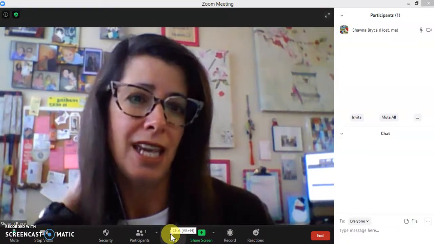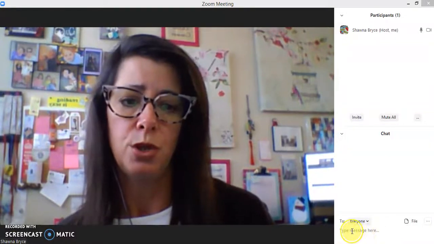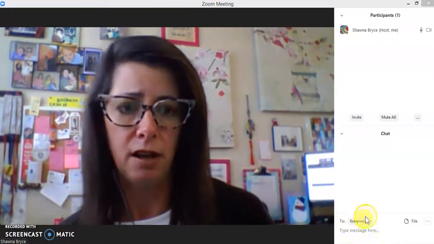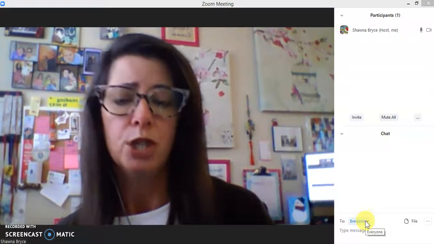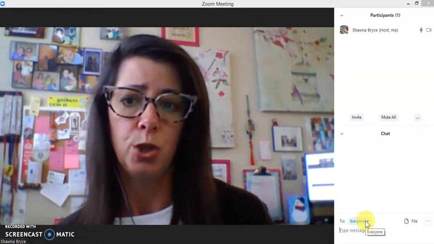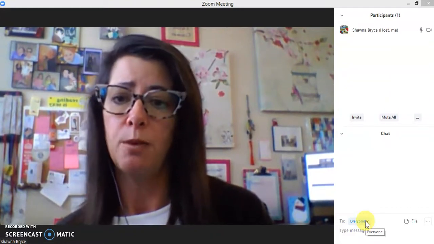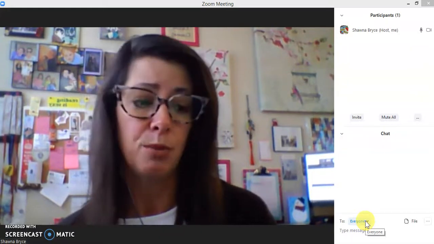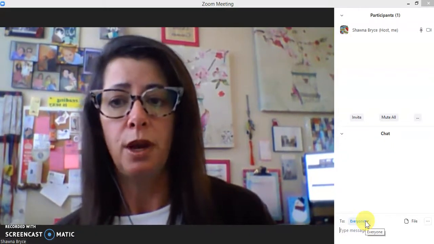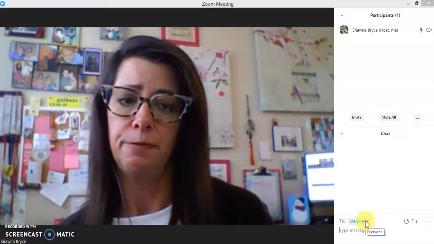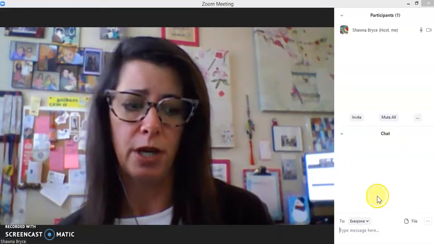The chat feature is a lot like instant messaging. So over here on the side, you can send messages to everyone and it'll appear in a dialogue. And you can also change this from everyone to specific people. So you can send an individual private message to a single person that is participating in your Zoom meeting. It will also say that person's name with a parentheses beside it in red that says private. So you're reminded that you are chatting privately. And then if you're ready to join the conversation again, you just click on everyone and then you'll see everyone's conversation popping up in the chat box right here.